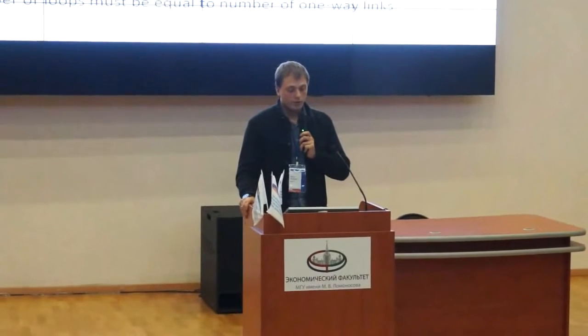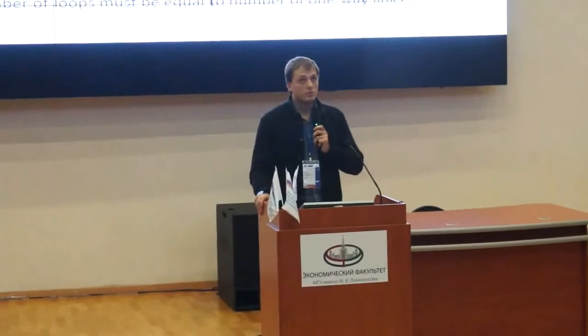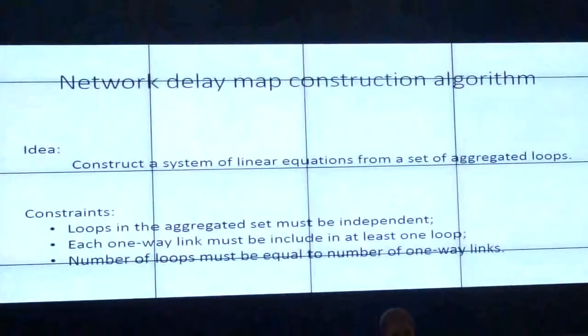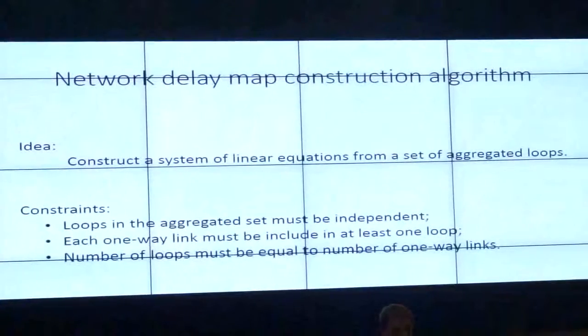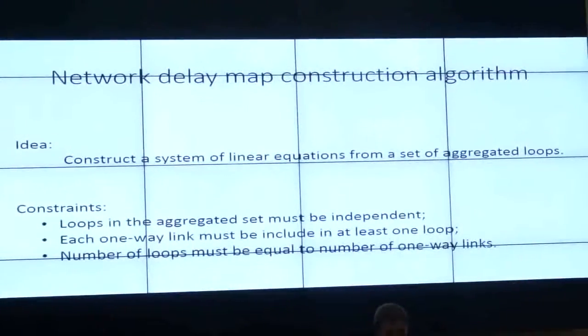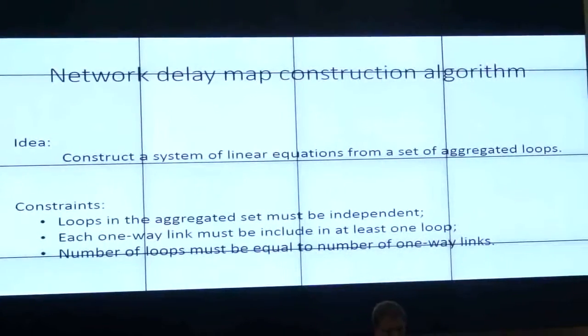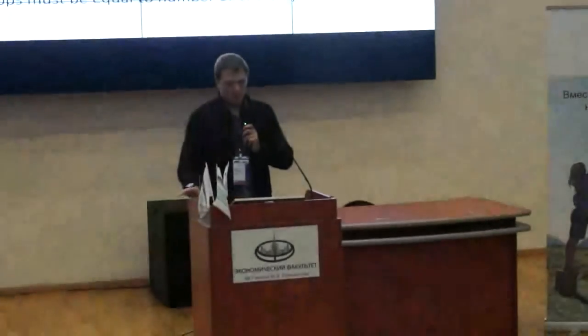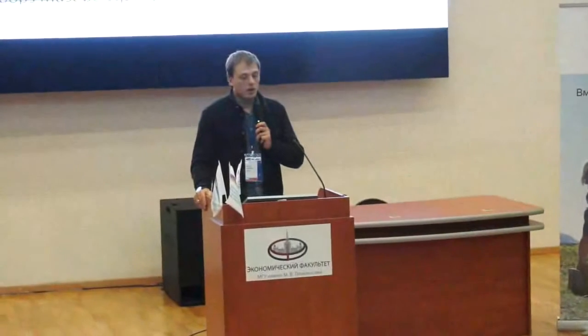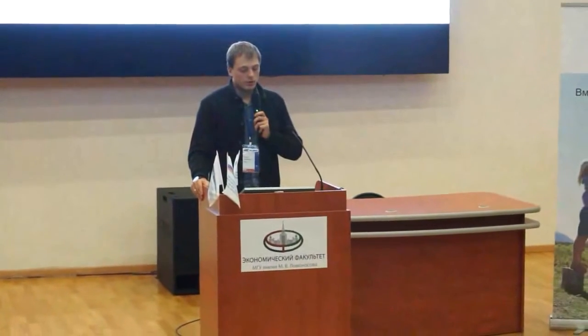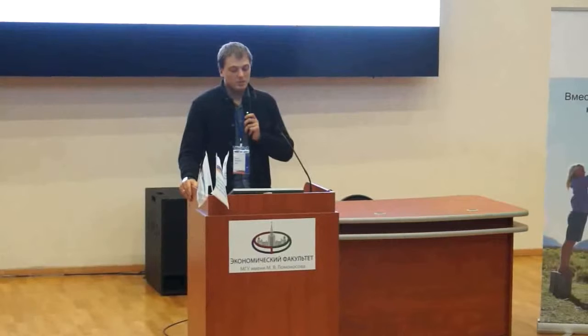We propose the network delay mapping construction algorithm, whose main idea is to organize measurements in such a way as to construct a system of linear equations from the set of aggregated loops of the measurement. But if we want to construct a system of linear equations, the set of aggregated loops must comply with some restrictions. First, the loops in the aggregated set must be linearly independent.